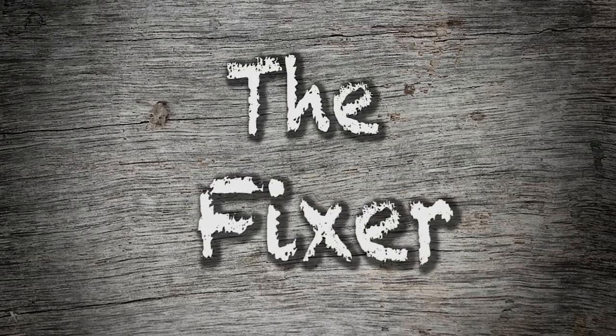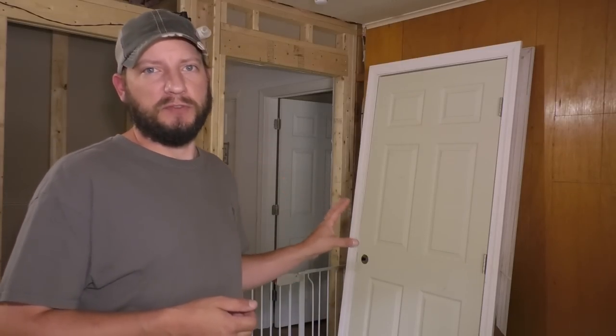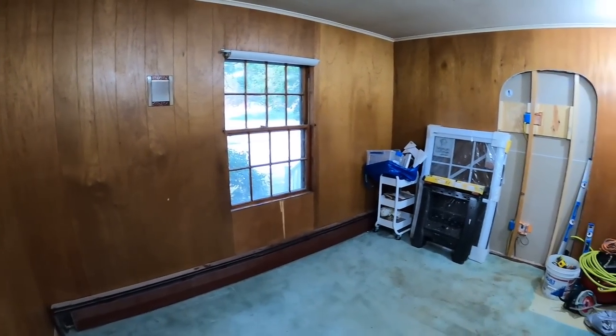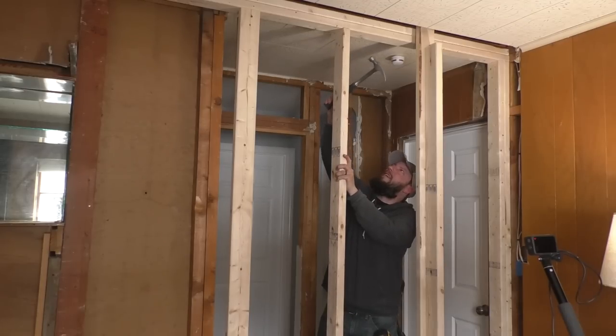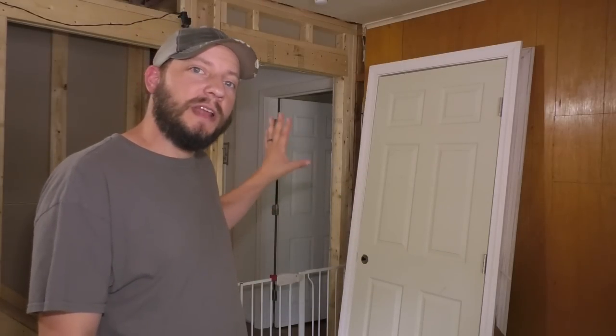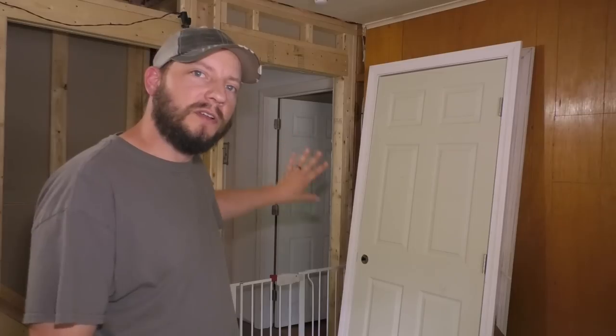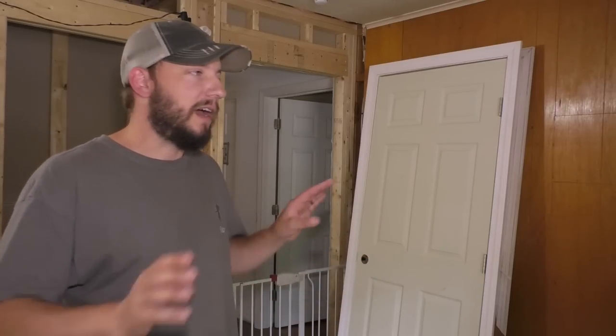In this video, we're going to install this door into that opening right now. You might be wondering why I'm installing this door at this stage of this remodel. This room is going to be completely gutted — like every room in my house — taking out all the old insulation, all the old wiring, and putting everything back brand new. I don't even have drywall on this wall; I just framed it when I was doing the hallway. Typically you'd have drywall on the wall, then throw the door in with all your trim, paint, and finish work. But I'm going to do it now.